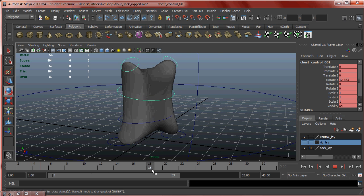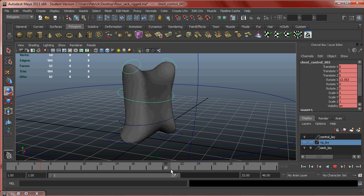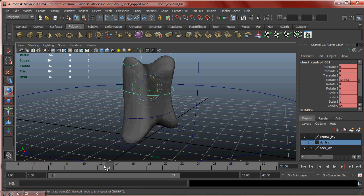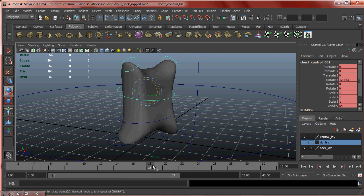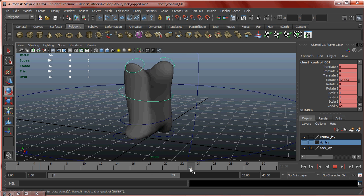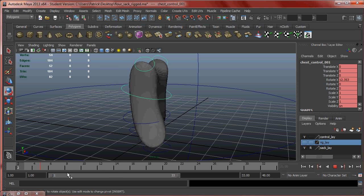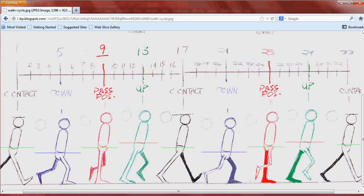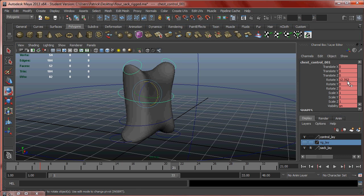And where's our next down pose? Was it frame 19? Well, let's check the key. Frame 21 is our next down pose. And what was our rotation over here? 12? Well, notice how it doesn't change. Alright, so great. Since we don't have any other keyframes for our chest, it's not really animating. So great. Let's go to frame 21 in our down, and since it hasn't really changed, we'll just keyframe it there.